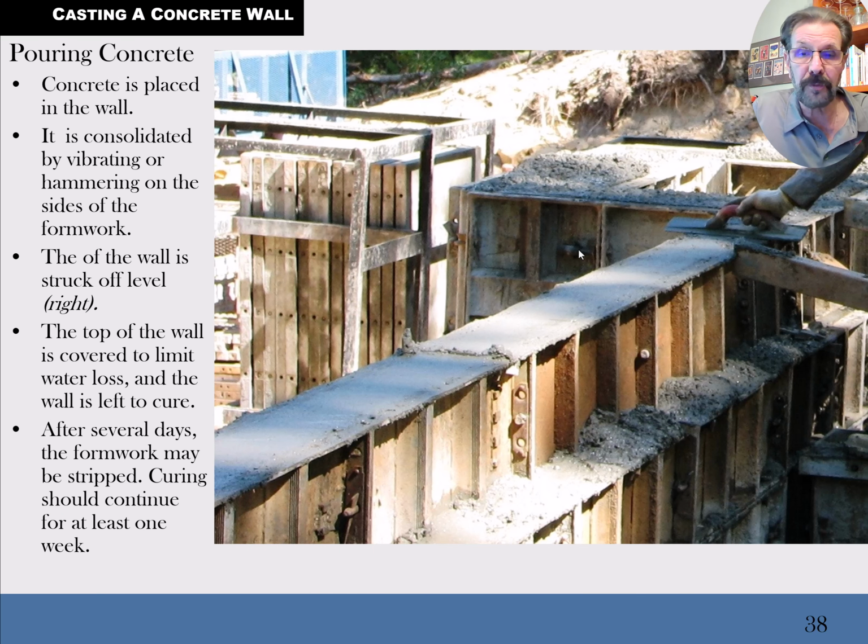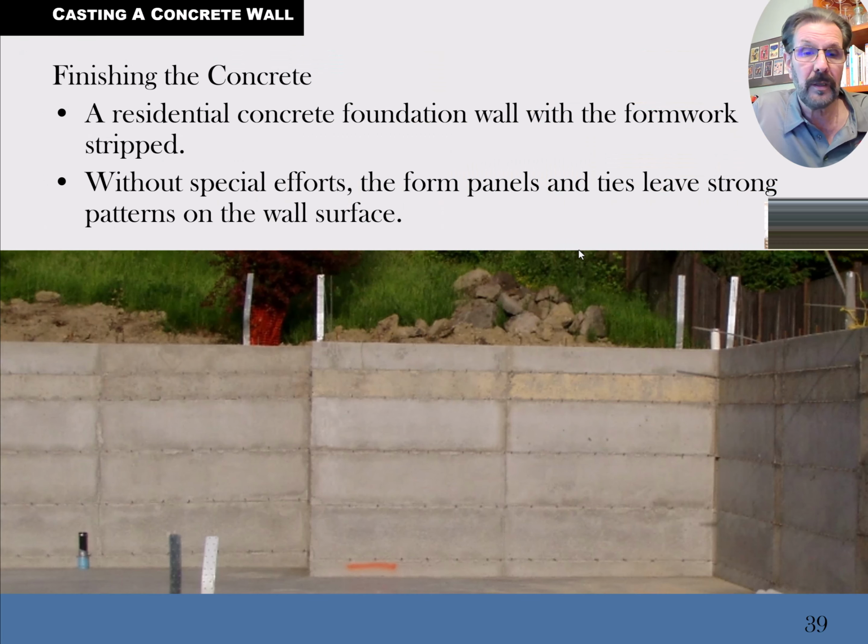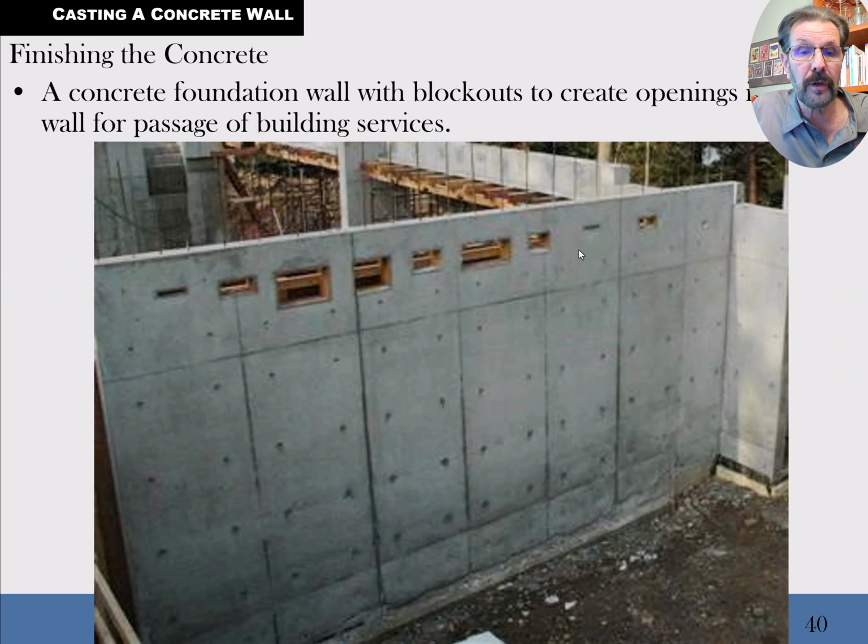Here's some more steel forms for a basement of some kind. And here's some basement walls of some kind. Here's some more. And you see those openings that are blocked in and out of wood. Those are meant probably for some kind of building services like plumbing and water lines and such to penetrate through the side wall of the building to get them in there.